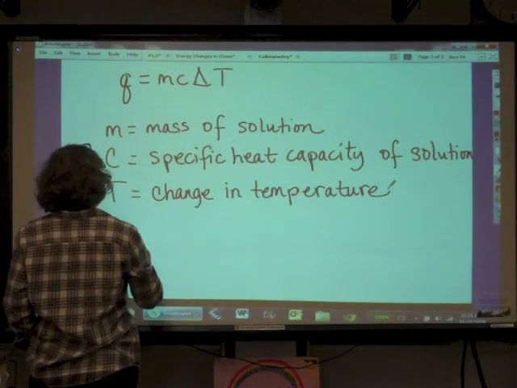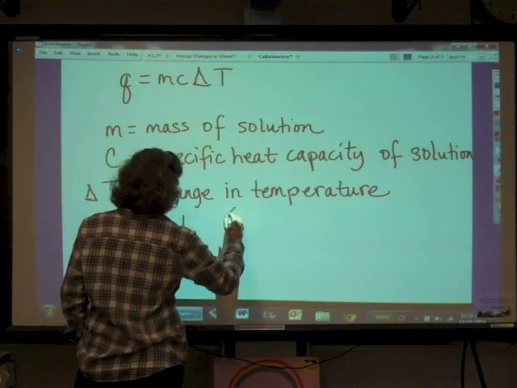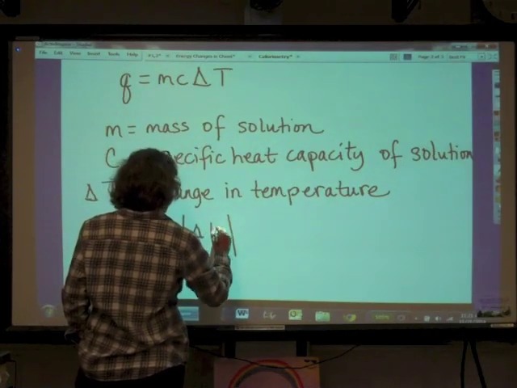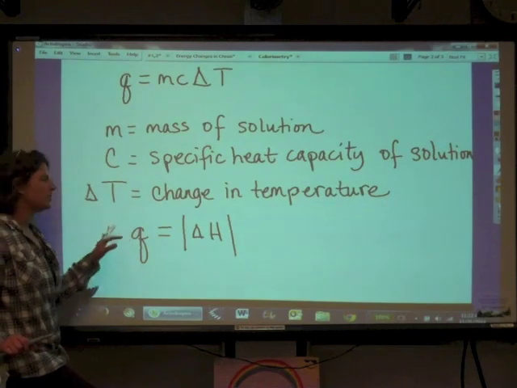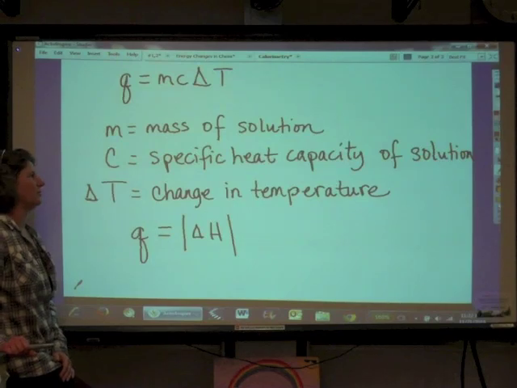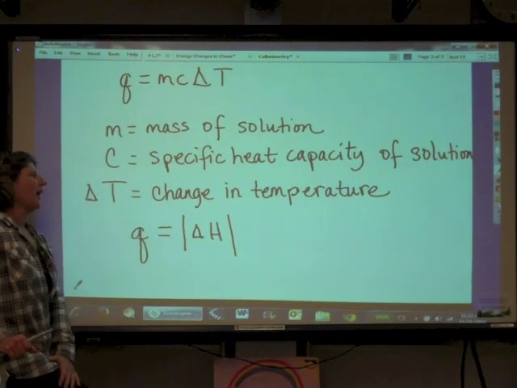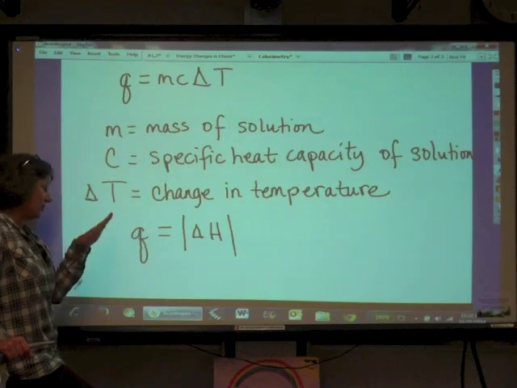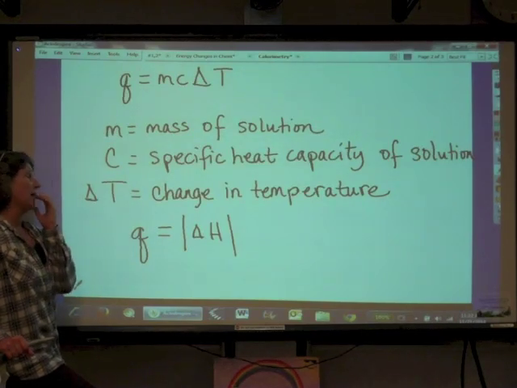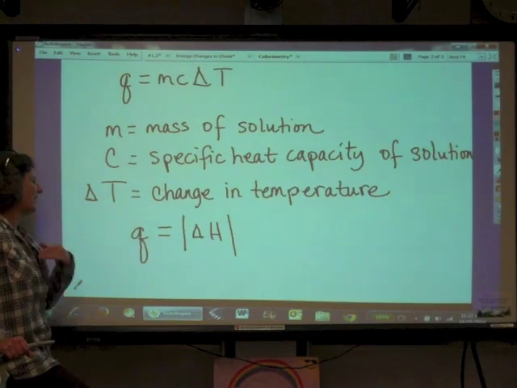Q is the energy, related to delta H. Q is the absolute value of delta H, meaning Q is always going to be a positive number because we measure the change in temperature as an absolute value. Then we have to determine: did the temperature go up or down? We'll get a value for Q, and then if the temperature went up, that means the reaction is exothermic. We add a negative sign to Q, and that will be delta H.